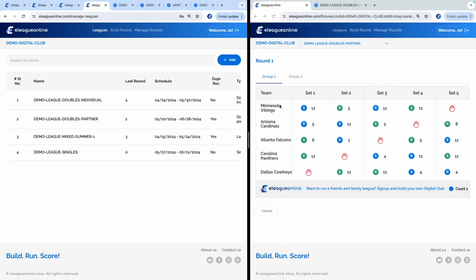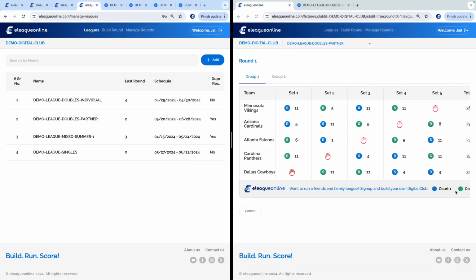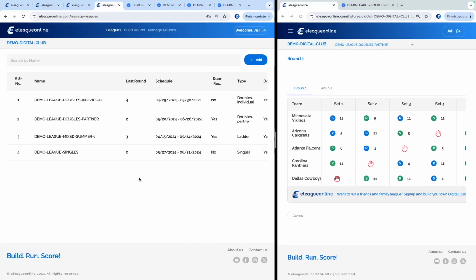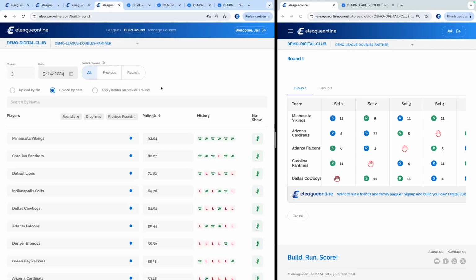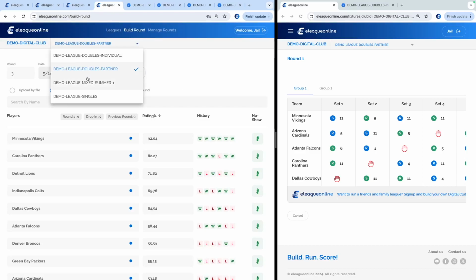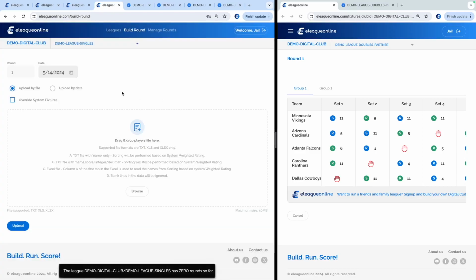You saw how the fixtures of doubles partners worked here with these two teams in game 1, and these two teams in game 2 on set 1, and we set court 1 and court 2 here instead of serves and returns like you saw on doubles individual. So that's how the doubles singles leagues are going to work as well. Let's take a quick peek, and we'll do a side-by-side comparison. You will just be able to visualize why that is working exactly the same way.